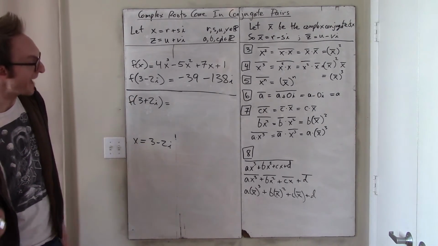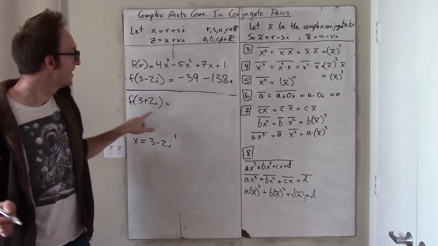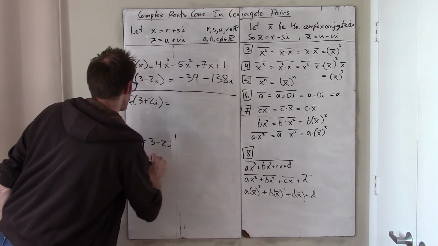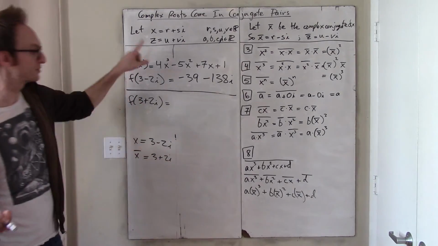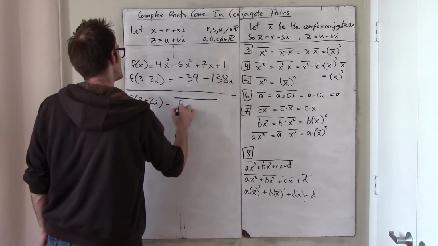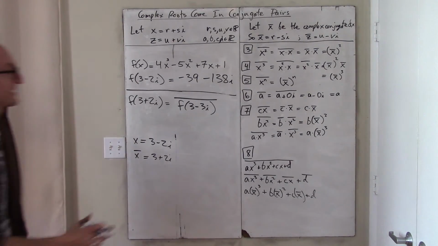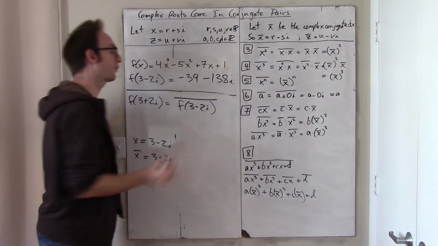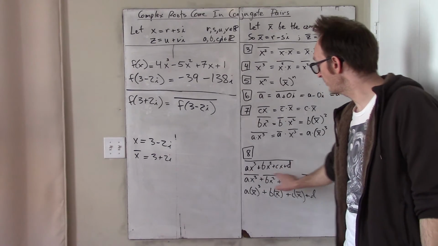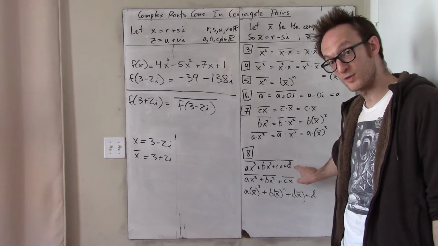What happens if you now plug in the conjugate? Well, when you let the conjugate of x, which is 3 plus 2i, and you plug that into the polynomial, what do you get? What you get is the conjugate of what you get when you plug in 3 minus 2i. Sorry, I don't know why I had so much trouble saying that just then. But that's actually just what Theorem 8 says, right? You plug a certain number in, you get a certain thing back. You plug the conjugate in, what do you get? What you get is the conjugate of the previous result.